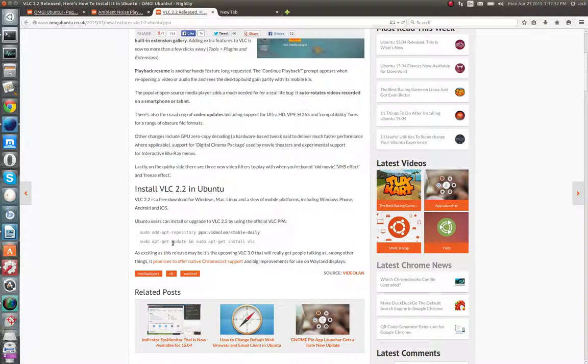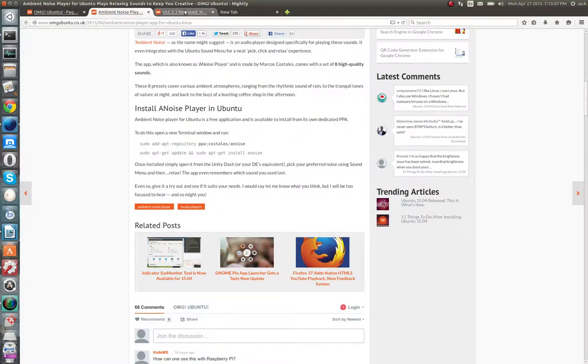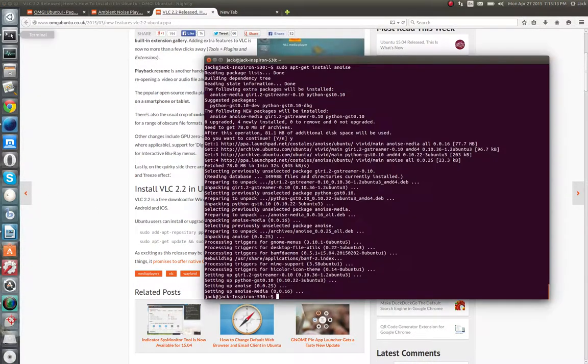Sudo apt-get update, you see it here, that's one command. Sudo apt-get install vlc is a different command. You can string the two of them together with ampersand ampersand, but I didn't do that because I was trying to show you that they're two separate commands. When you enter it as one line, you'll only need to enter your password once, if you need to at all. So you can compare the two, and this isn't unique in some way. That's always going to be how you add a PPA.